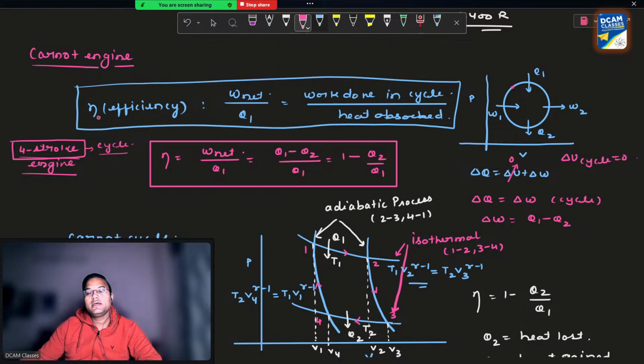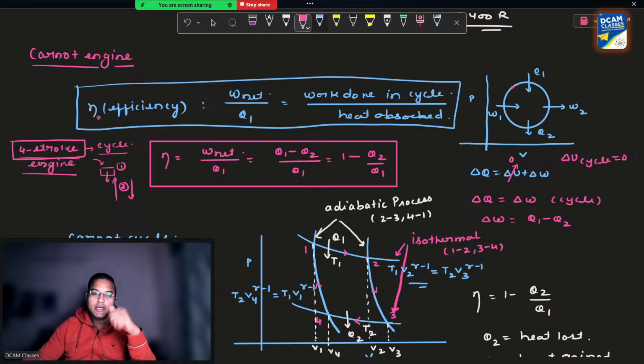Why? This is a piston. It moves down, sucks the air mixture. This is the first part. Then it moves up, compresses. Then again it moves down. And then again it goes up where the exhaust is there. So it started from the top point and again it completed one cycle. Again this cycle gets repeated.